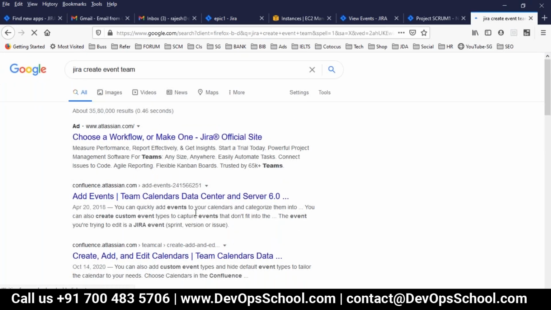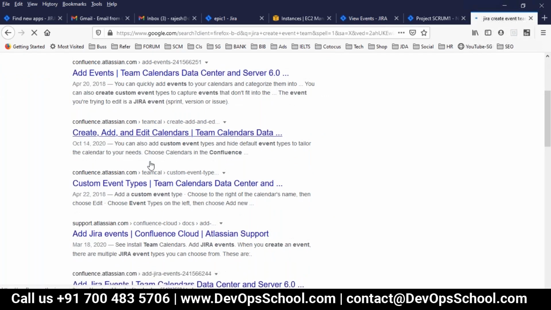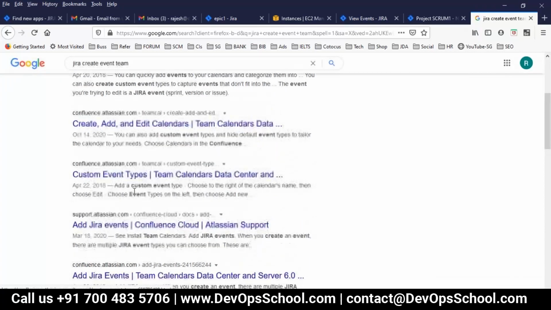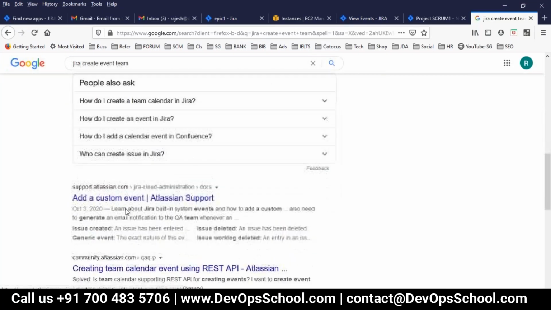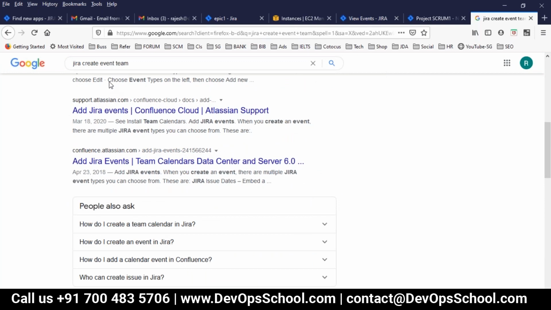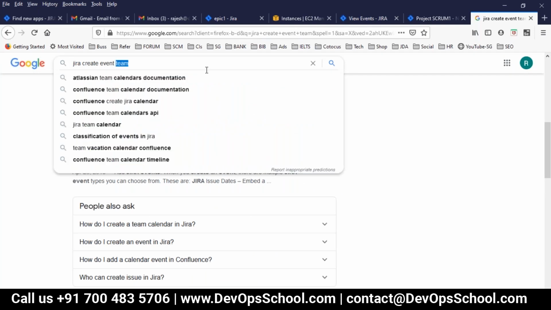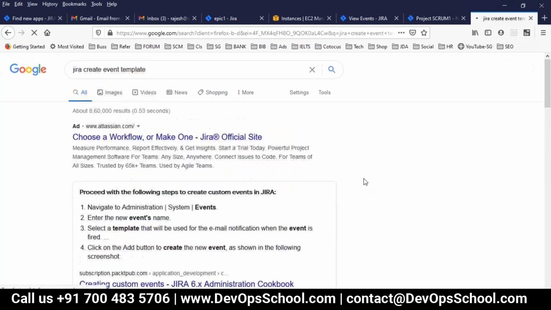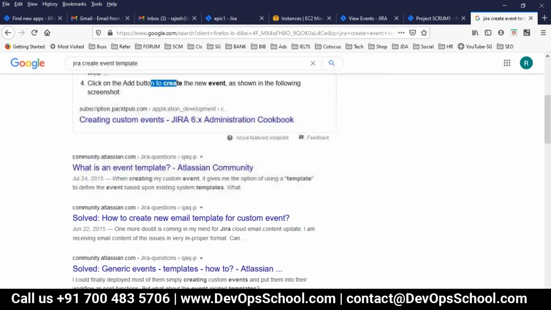What is an event template? Custom event.